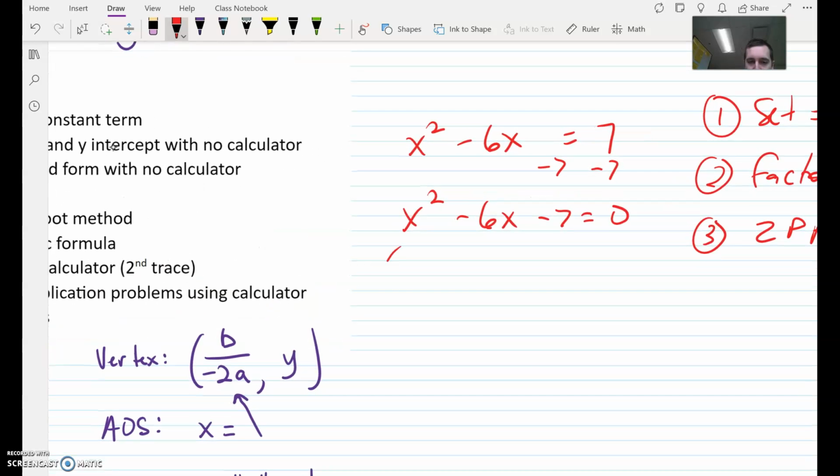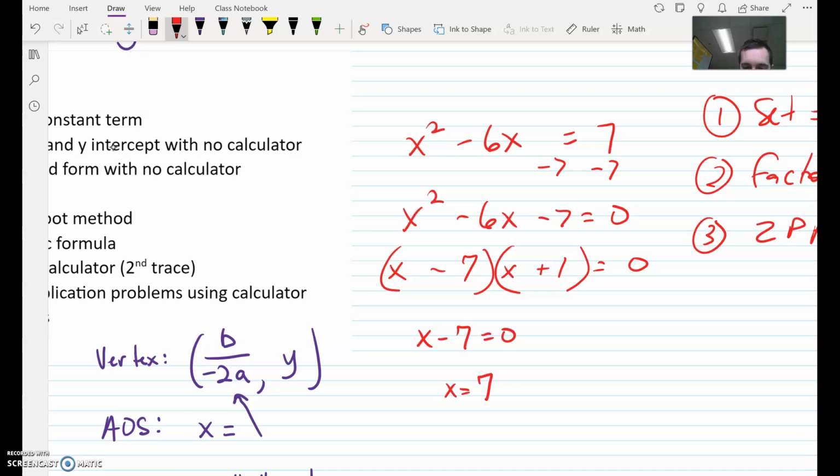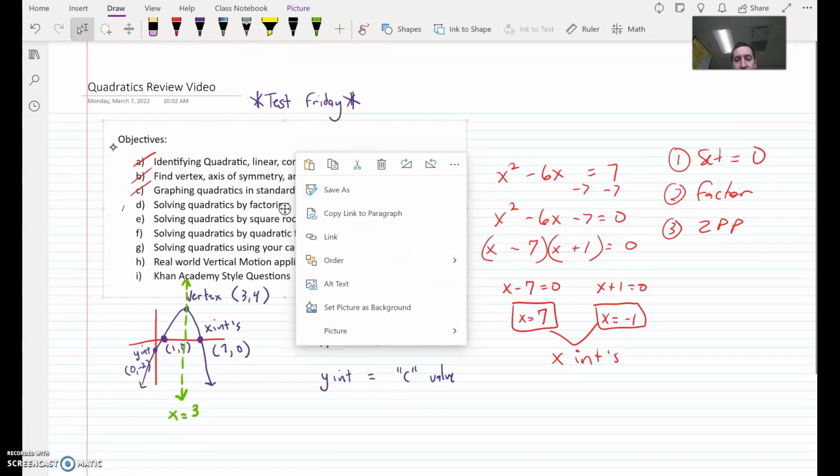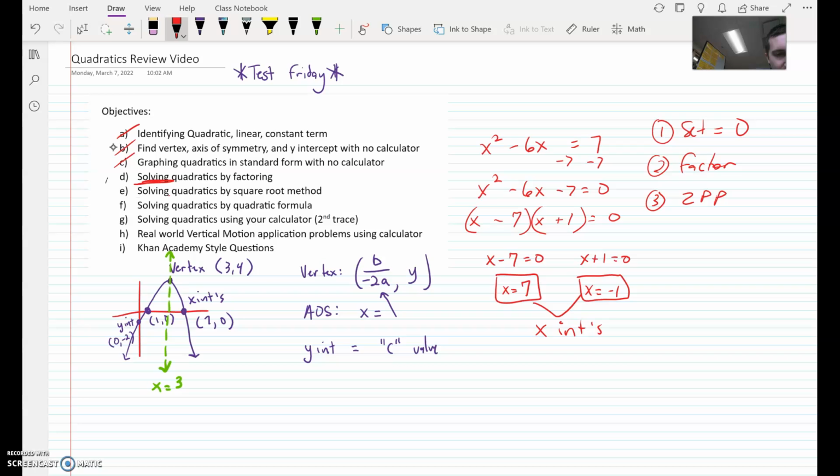What do I mean by factor? I mean, in this case, use one of our methods to split it up into its two factors. This one becomes x minus 7 and x plus 1. Those are the factors that can multiply to give me negative 7 and combine to give me negative 6. And then I use the zero product property to set this equal to 0 and solve my first answer, and set this equal to 0 and solve to get my second answer. Okay? That is called solving by factoring. I just found my two x-intercepts. Okay, that's what you find when you solve. Any of these over here that say solve, finding the x, finding the x, finding the x, finding the x.